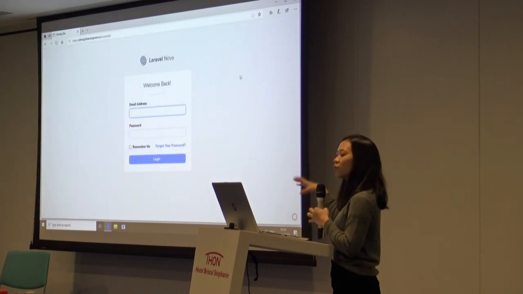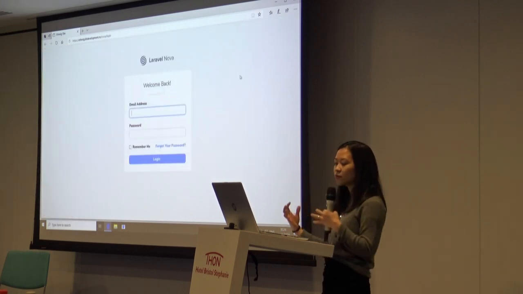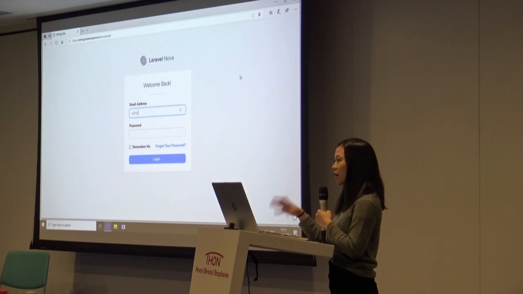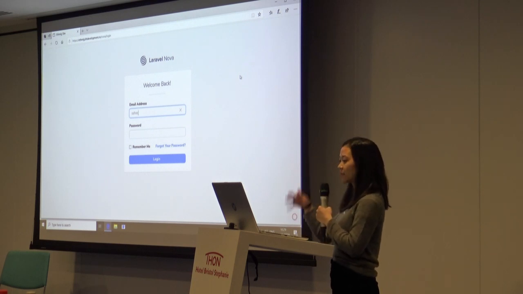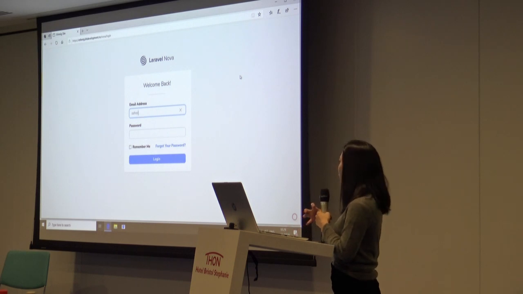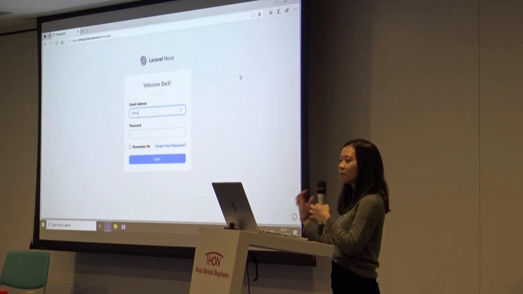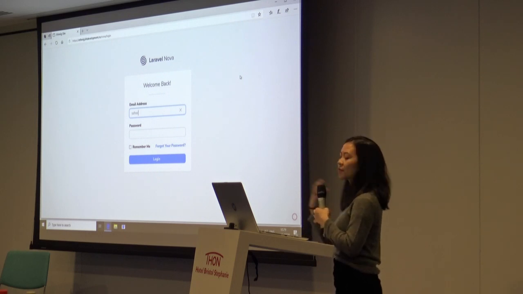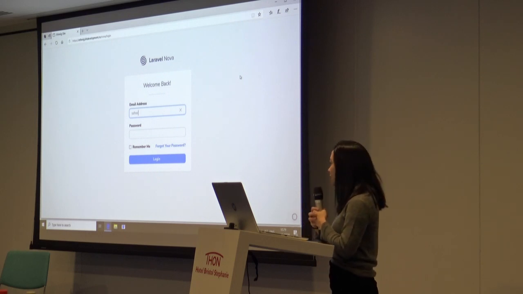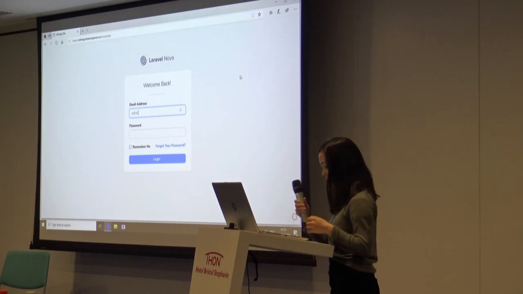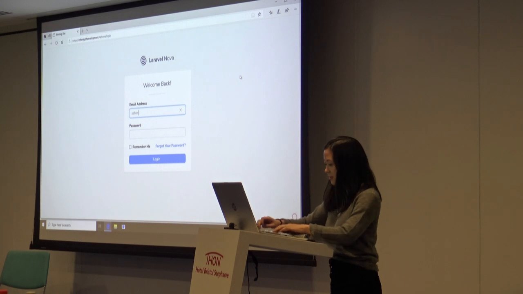This is the kind of welcome screen that no matter what kind of user you are, this is what you would be presented with. And every user will be provided a login. That's the email address that you choose to provide, plus the password. The password will first be administered by the central team managing the registry, but then you'll have the option to modify your password as well as retrieve it if you forget it by chance. Let me just quickly.